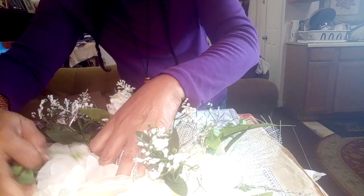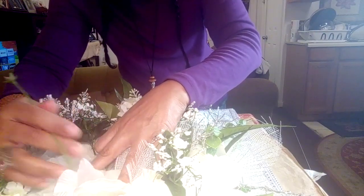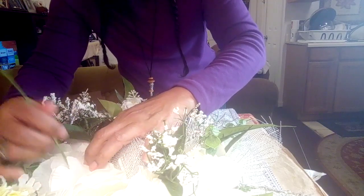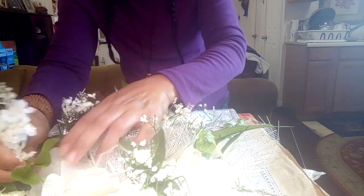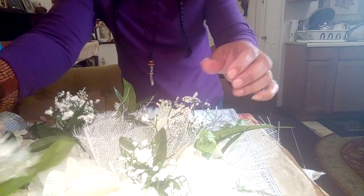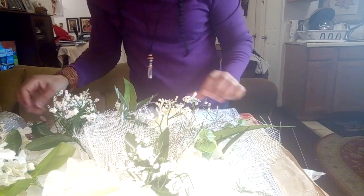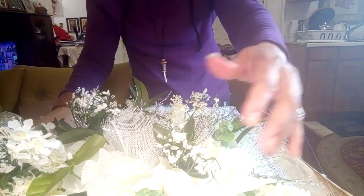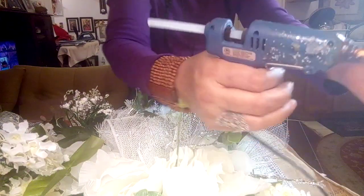Let's see. I can't find the, oh, there it is, just the middle of the flower. And I don't want to stick it in the middle of the flower, so I'm going to stick it right in back of the flower. So there's my space holder. And I'm going to add some glue to this. Space holder, where are you? There you are. I'm going to add that in there. There you go. See? Now I just have to figure out. I think that's the only one of this. The rest of these are glued in. Yeah. So now it's just the baby's breath that has to be done. So see, I take this out from here. Okay, I take that out from there. Stick that there. Apply some glue.